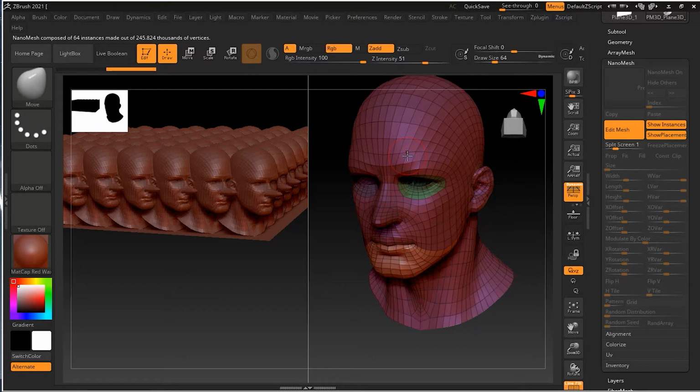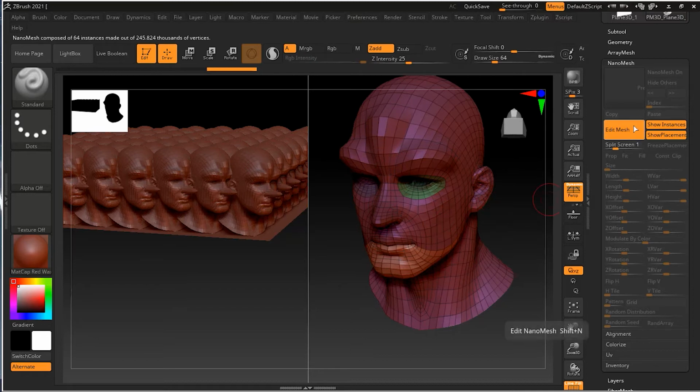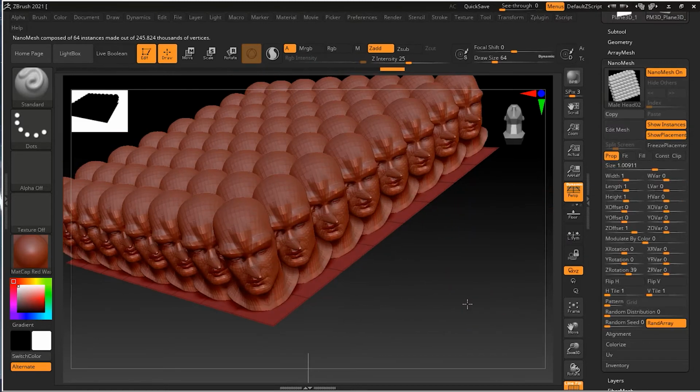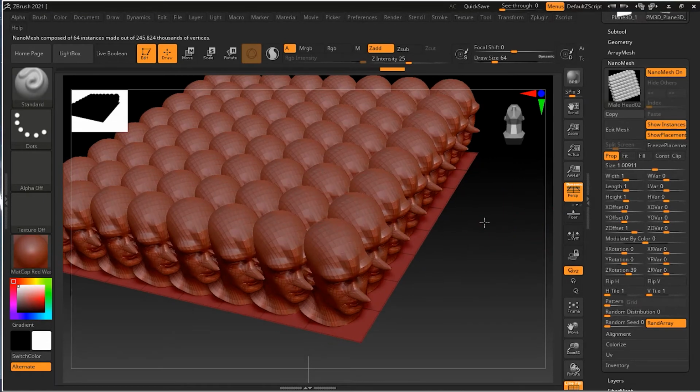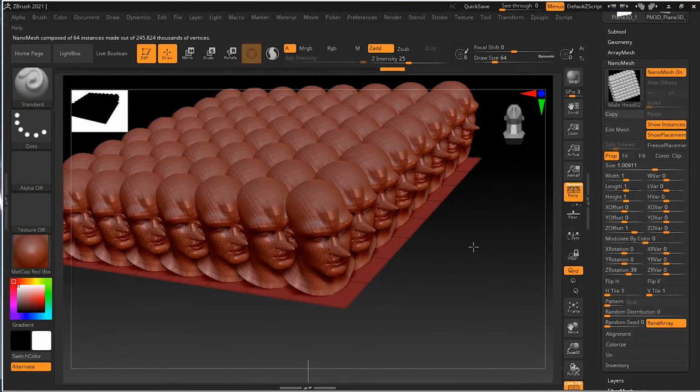Now let me take my standard brush tool, BST, and then I can do some changes. Let me turn on my symmetry, and you can see instantly it is giving me the change over there. Okay, now if I want to go out of it, you can go out. You can copy this one and paste wherever you want from the copy button, but I will not be doing that.